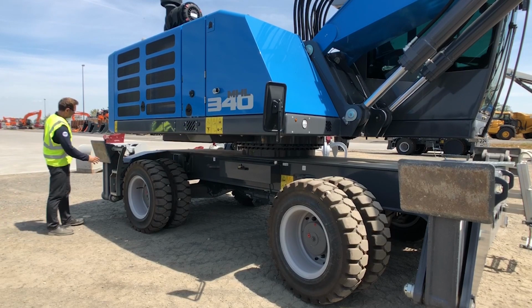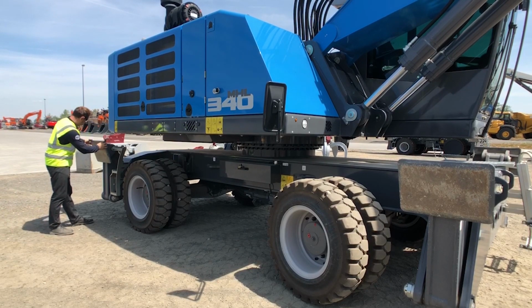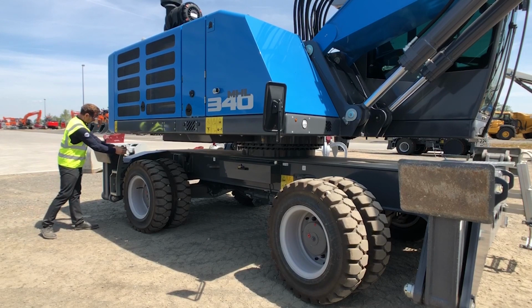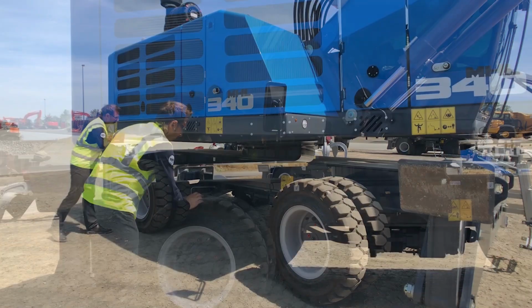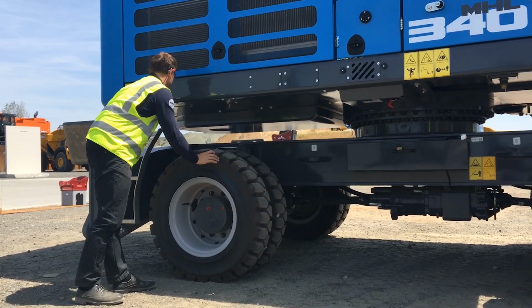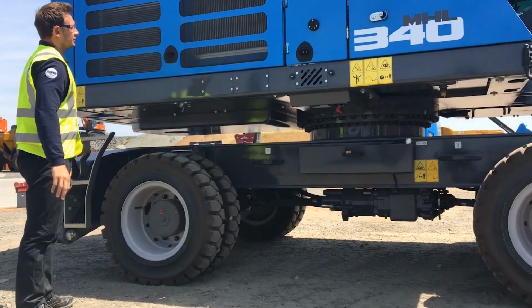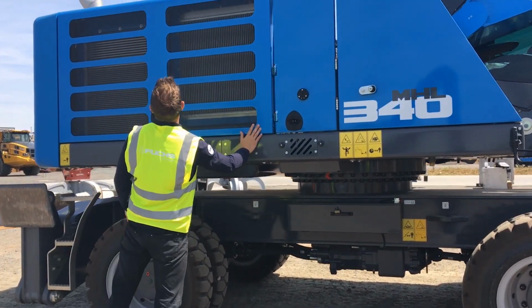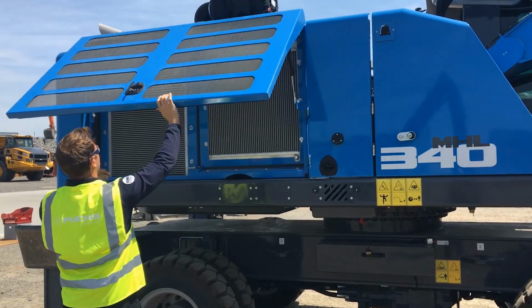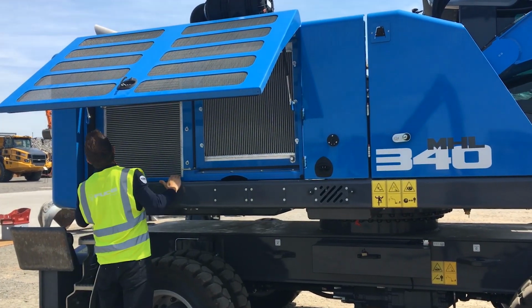Now we're going to check the right side, rear outrigger, pad and pocket, ladder, wheel lugs, overall tire condition, the cooler screens, open the cooler deck, ensure the coolers are clear.